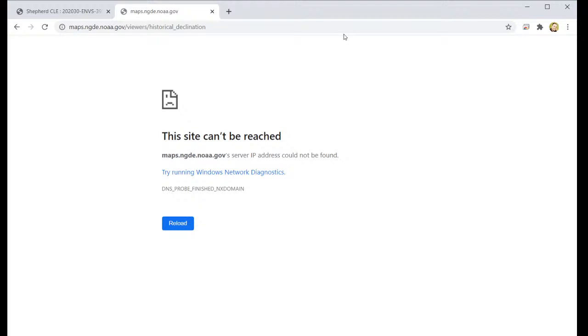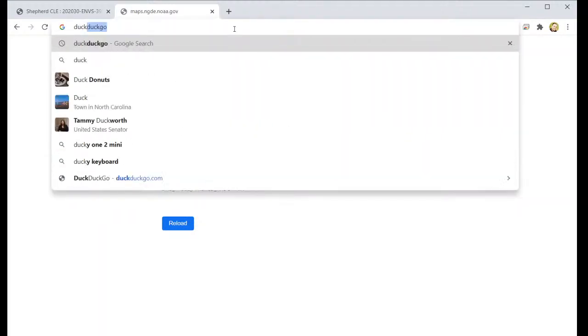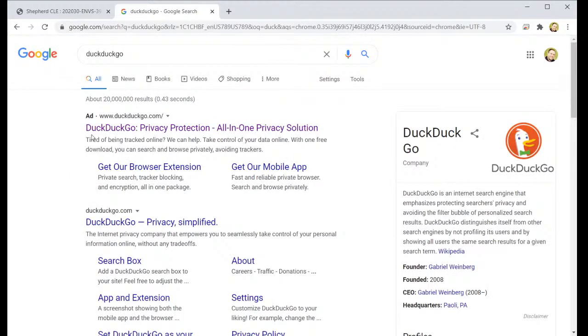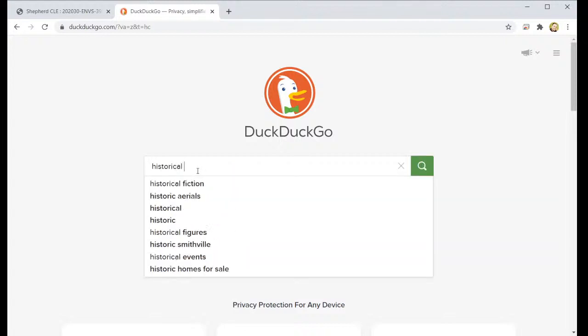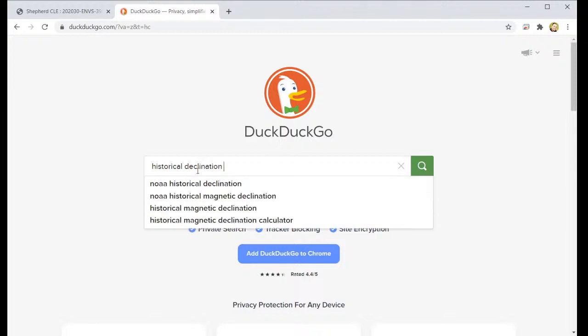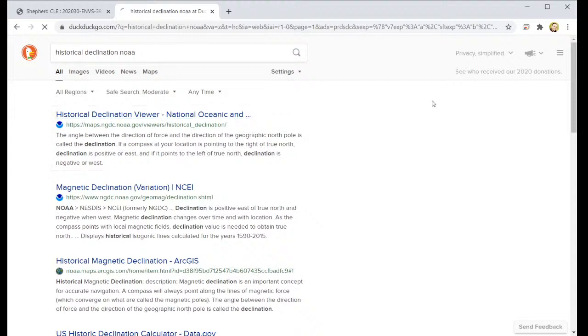See if that works. Oh, come on. Oh, let's try the Googles. Actually, let's try DuckDuckGo. I'm gonna spread the wealth. I'm trying to use DuckDuckGo more. Historical declination, NOAA. I just forgot something.